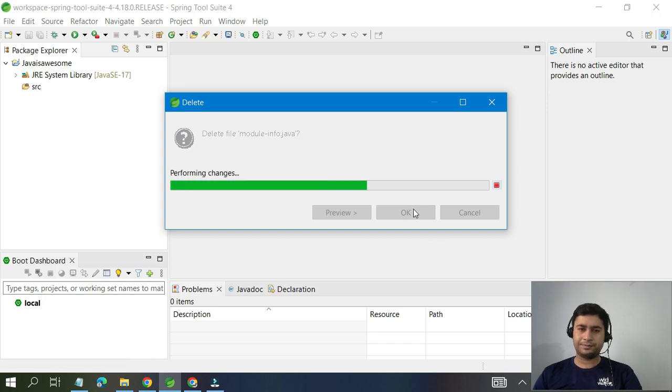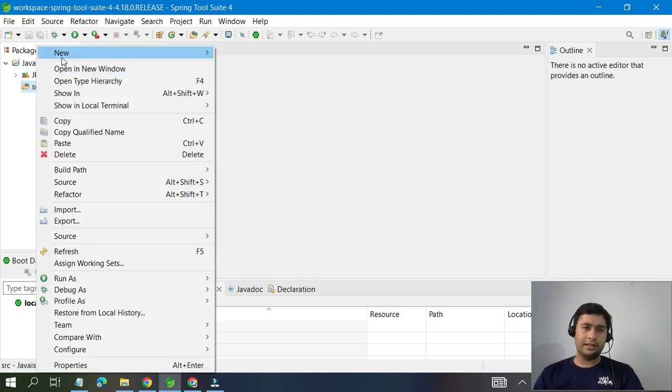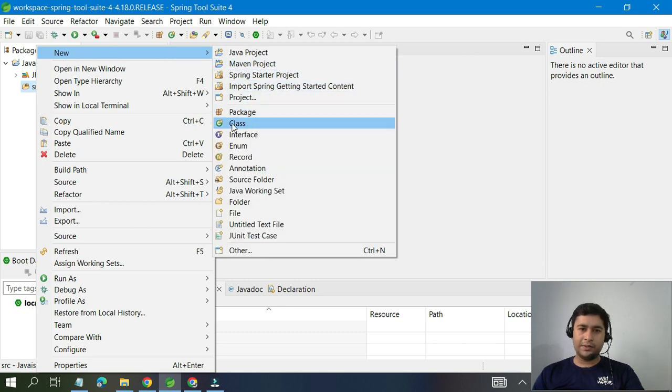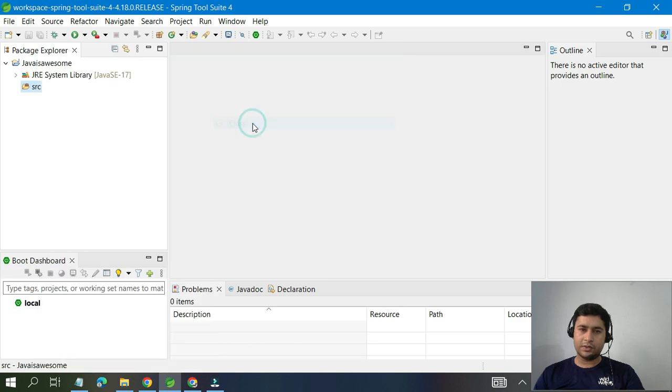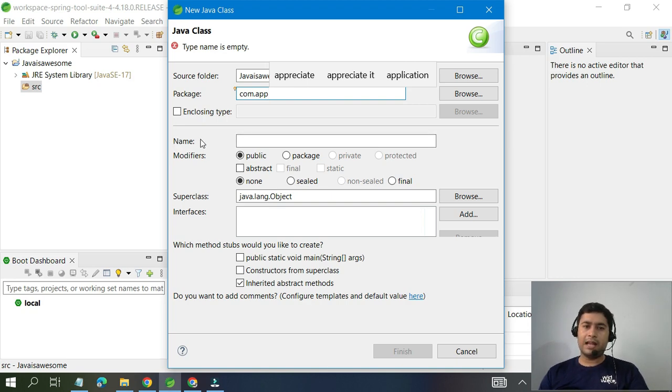Now what you have to do is right click here. Once you right click, go to New, and after New you can see Class, to create a class. Once you click on Class, it will ask for the package name, after the project name and src you have given. A package name is used to separate things into folders, so you can write com.app. This is my package name. It will also ask for the class name, so here you have to give the class name. I will give the class name as Test, since I'm testing.